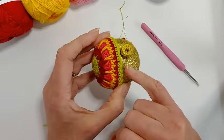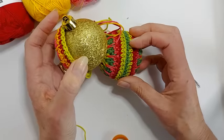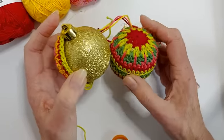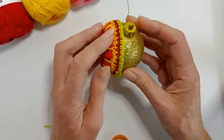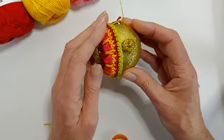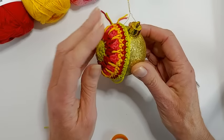Sometimes I will do an extra row with a contrast color, like I did here in this one, on one side only, and then attach them together. So come back in a minute and I will show you how to put the two pieces together and cover your bauble and complete it.